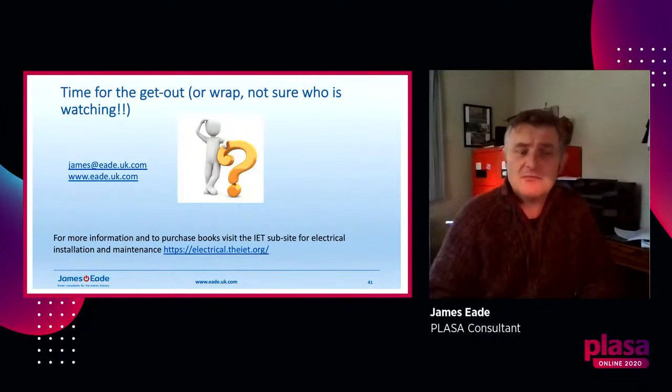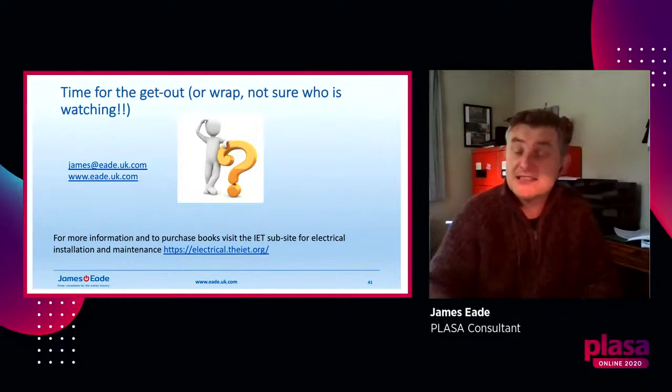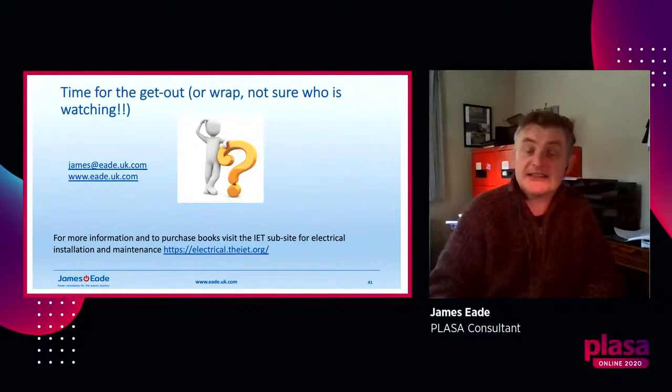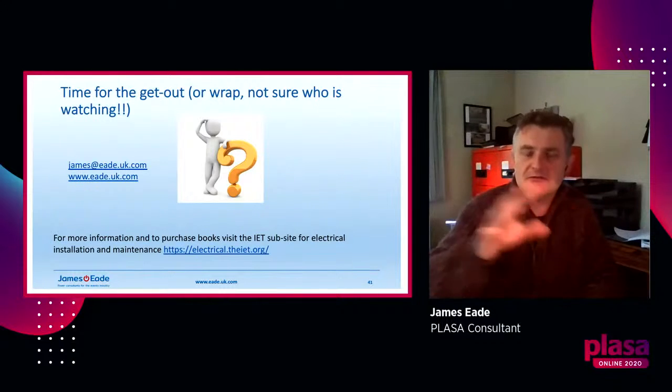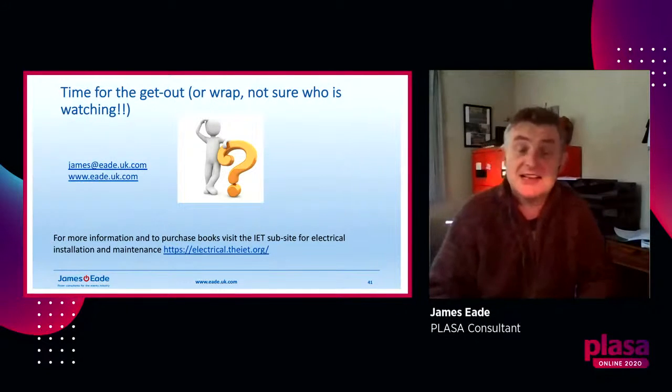Could we extend our hire inspection testing period? Yes. What I would do is just say, look, we don't have the turnover of equipment. We tested it before based on the fact that it was going out the door every week. That is no longer the case. Therefore, the risk to the equipment isn't as present. So therefore, we're not going to test it as often. And I would literally, just for the record, write a couple of paragraphs on that and stuff it in a file somewhere just to demonstrate that you've assessed that level of risk.